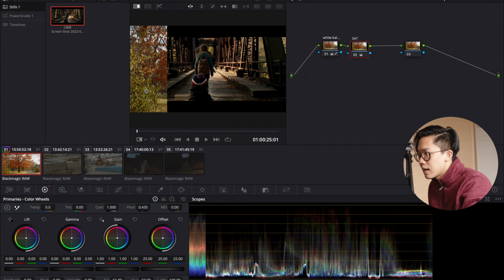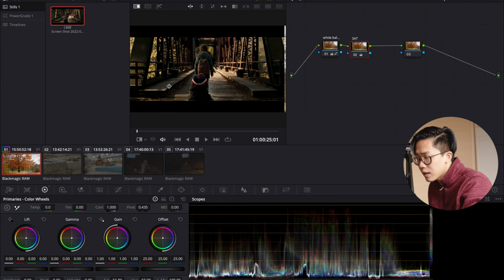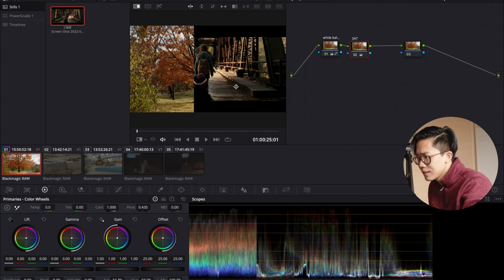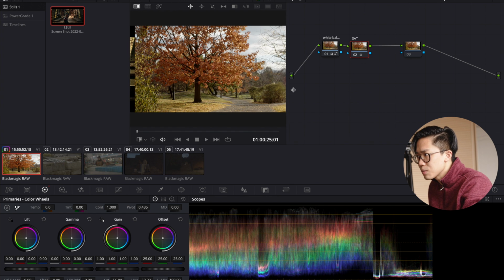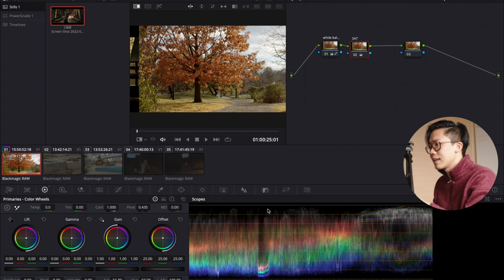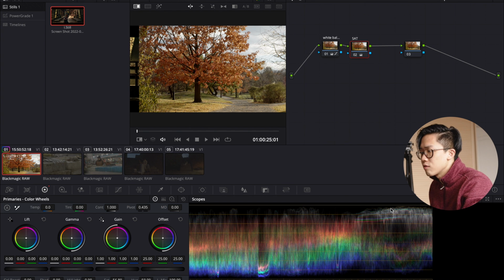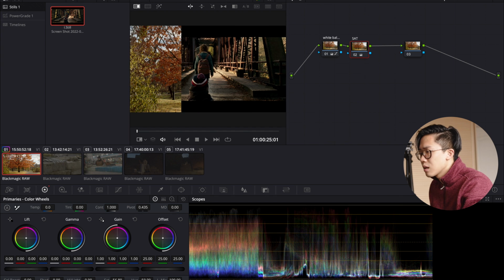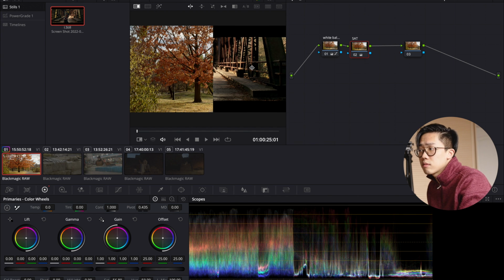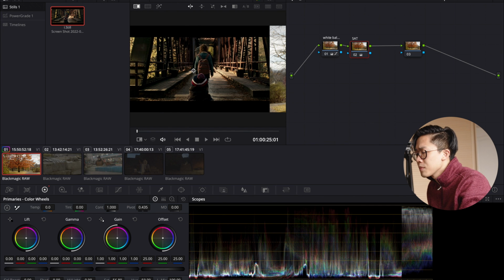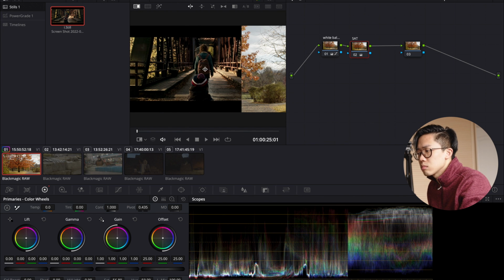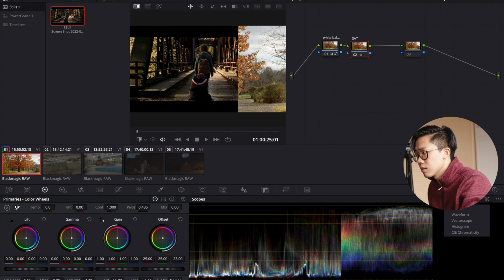So immediately we realize that there are lots of differences, even if we're just looking at a waveform. You realize that in A Quiet Place, it's a lot more dark. Most of the information is down below, while in this picture, it's a lot more high-key lighting. So we have a lot more information throughout the waveform, which is fine. Some of these things are just the location settings. You can't completely match that. But we can definitely try our best to make this look alike.